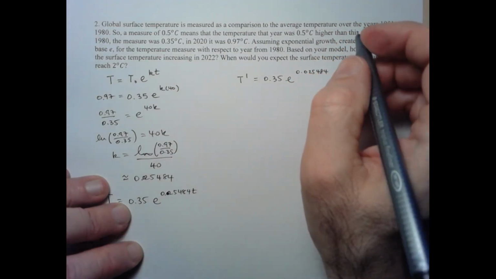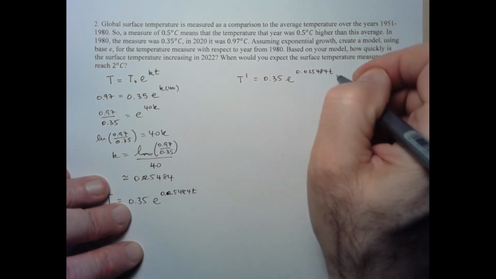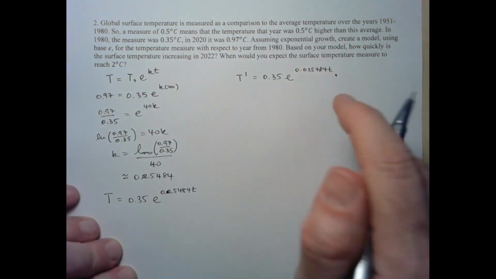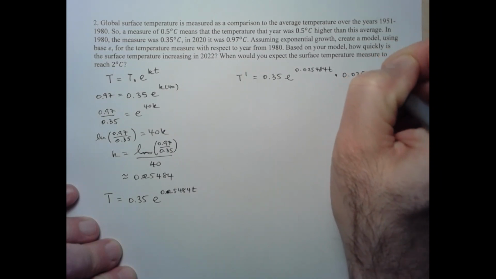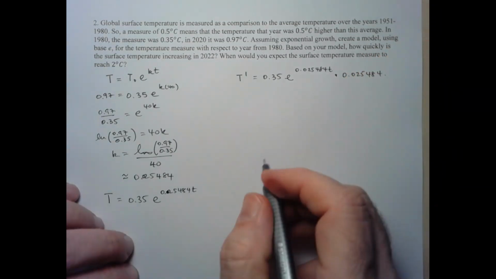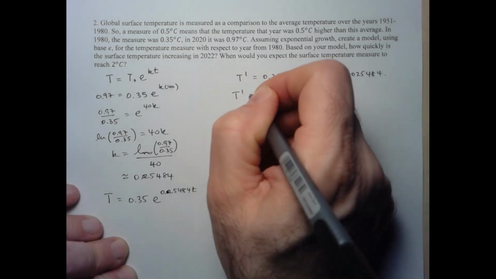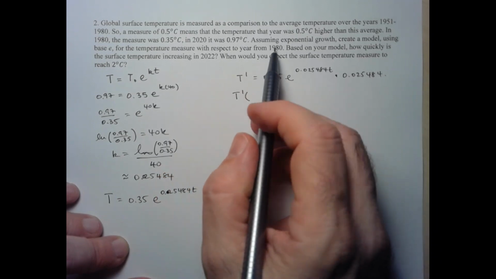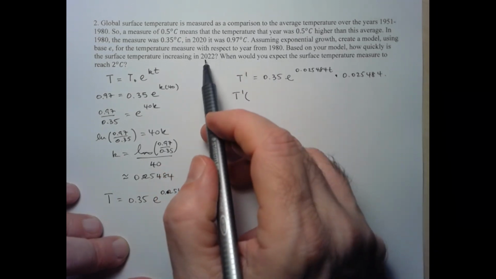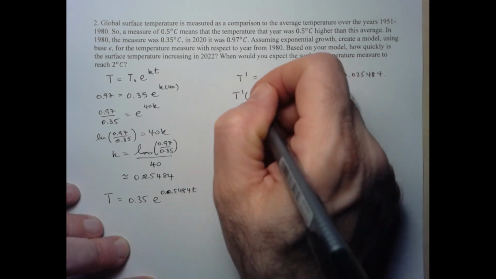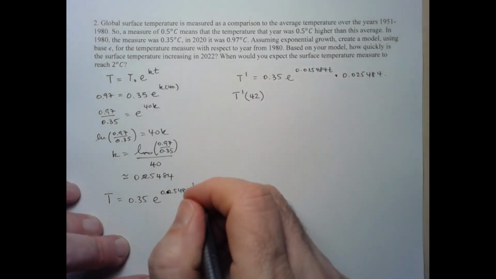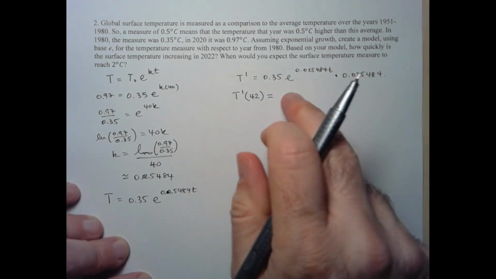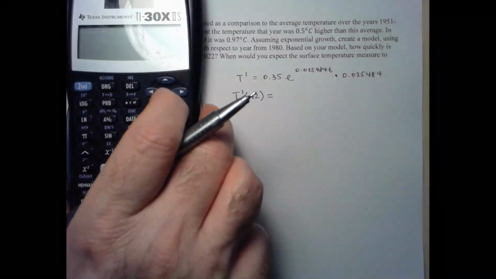0.025484 times t. Okay, and now I multiply that by the derivative of my u here, so it's just going to end up being that constant 0.025484. Okay, and I specifically want my rate of change at 2022. Relative to 1980, that's going to be 42 years from 1980. So that's why my input value for the time is going to be 42, 2 more than 2020. I'm not going to write that all out. I'm just going to input my 42 in there.